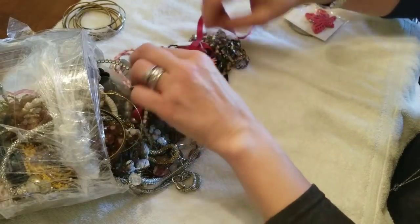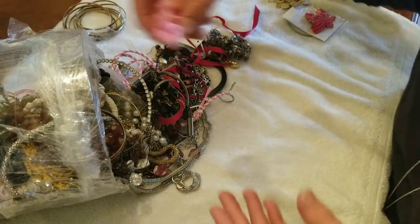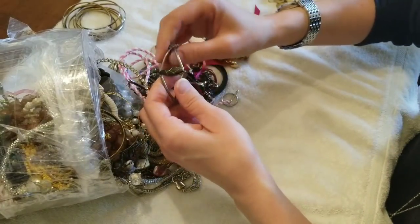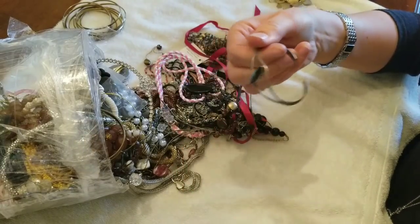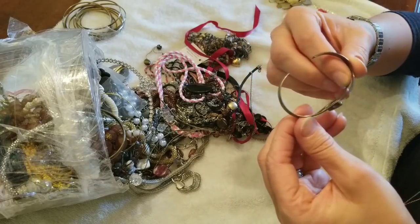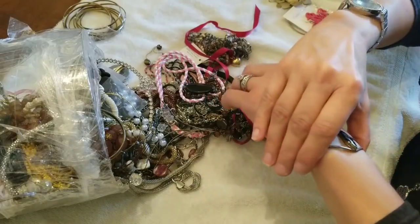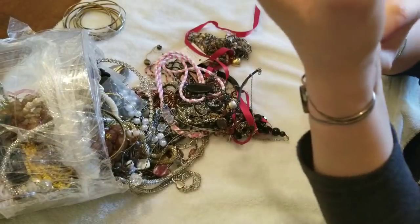Right, let's see. Everything is so tangled. Okay, that is a trash, or I may break those little shells up and let my daughter make some stuff with that. This looks to be silver. All right, this guy looks to be silver. Yes. Again, no marking that I can see, but I'm fairly sure that that is silver. Ouch, it's tiny though. I have a pretty small wrist. That must be a child's bracelet.